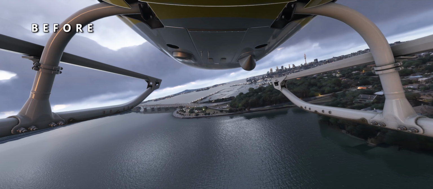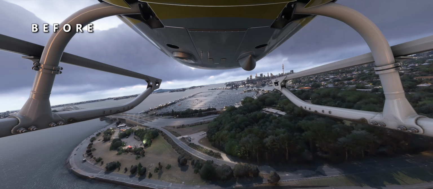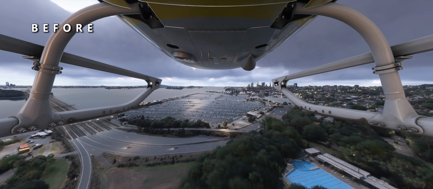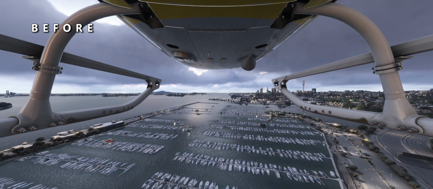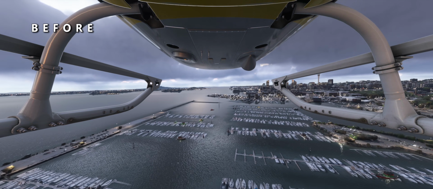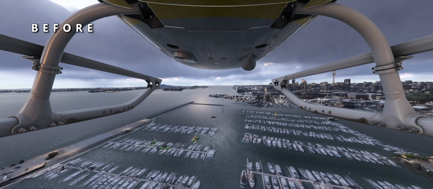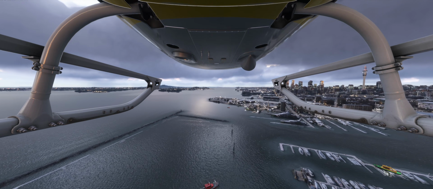So let's see what the default looks like before we add Marinas. This is Westhaven Marina in Auckland, New Zealand. Notice we see boats in the marina, but they're just two-dimensional. They're from the satellite imagery. And there are a few generic 3D boats floating above. So that is the default.